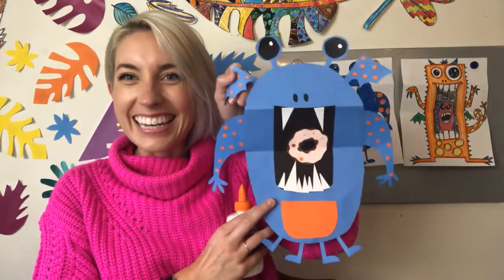And then last but not least, a skill we are going to make sure we learn how to do this week is proper gluing. Because gluing can be a huge mess with glue all over our fingers and all over the tables, so we need to make sure we're using our glue bottles properly. First opening and closing them, getting the glue out, and then putting just enough glue on our papers so that we can be successful. Once you have those art materials, your paper, glue, scissors, and a pencil, meet me right back here and I will show you how to translate your drawing into a physical 3D work of art.